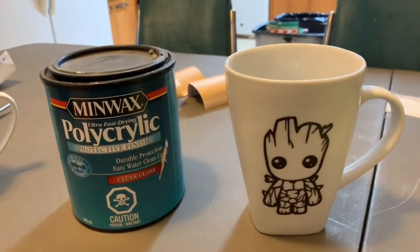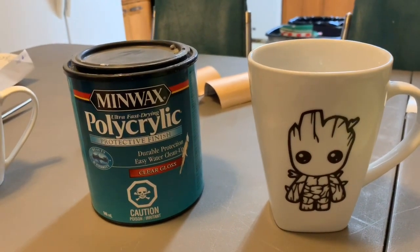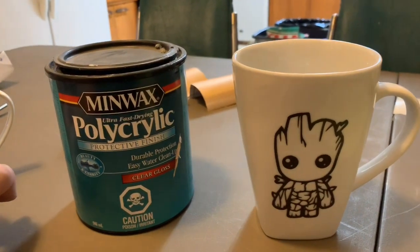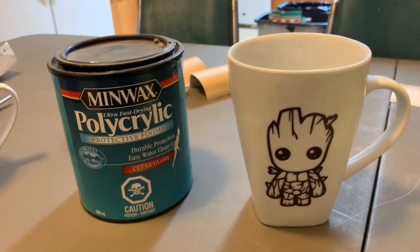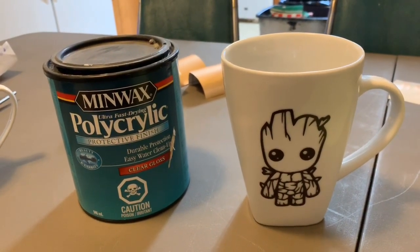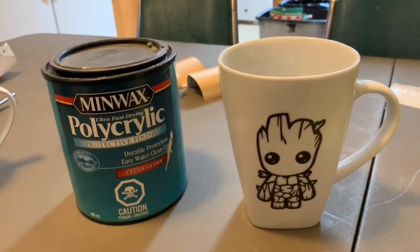This is my Groot cup. I always buy cups that are dishwasher safe and microwave safe. However, I have not tested any of my products in the microwave — I have done it for the dishwasher. I used the Prawley acrylic fast-drying sealant on my mug, two coats. The good part about this is that it dries fast — it's almost ready to wash within one day. I always like to give my cup an extra 24 hours just to make sure everything's good.